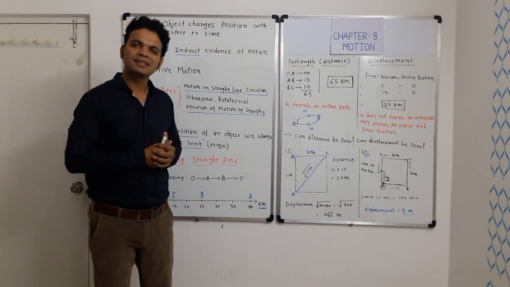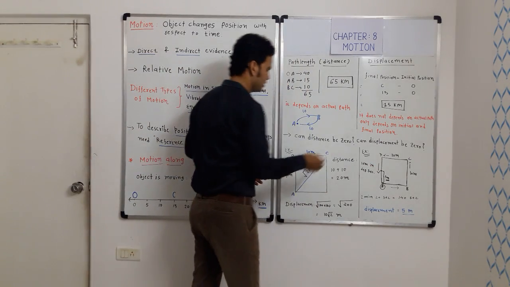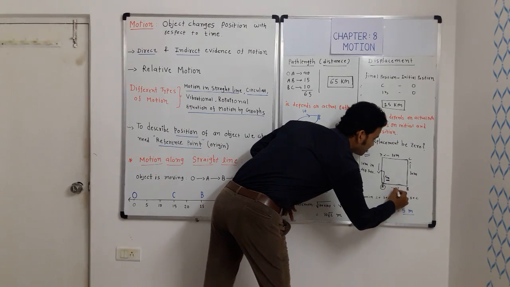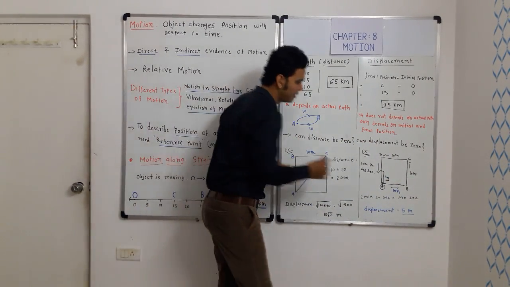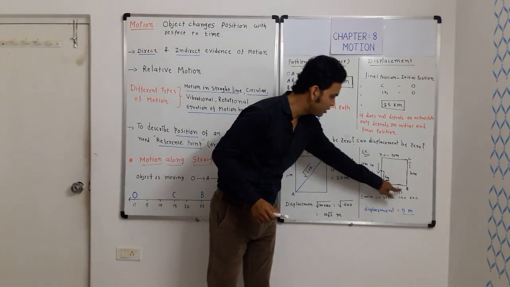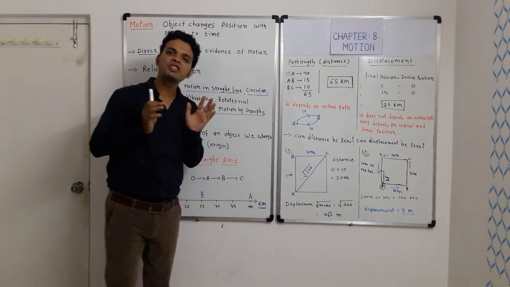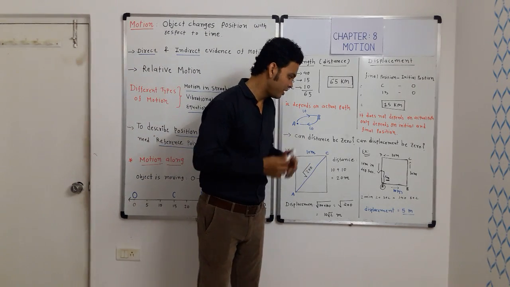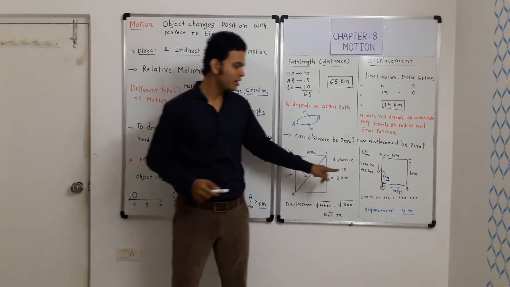Let us take one last example which is also there in your book. So there is a farm which is like this, a square farm, and yes, it is 10 meter, 10 meter, 10 meter, 10 meter, and the farmer is able to travel 10 meter in 40 seconds. So this is from A to B, 40 second and 40 second and 40 second and 40 second. So how much displacement is there if the farmer has traveled 2 minute 20 second? So the time given to us is 2 minute 20 second.